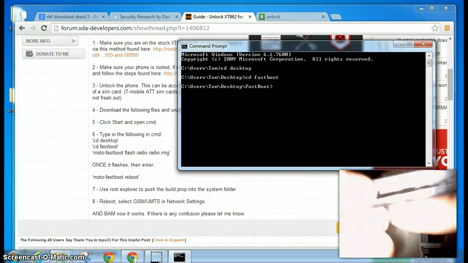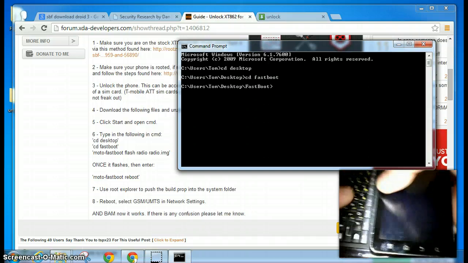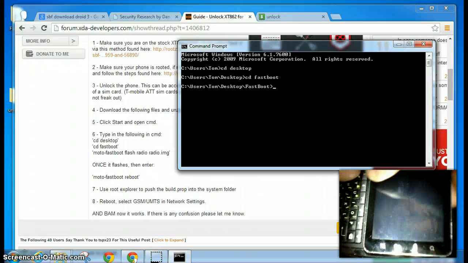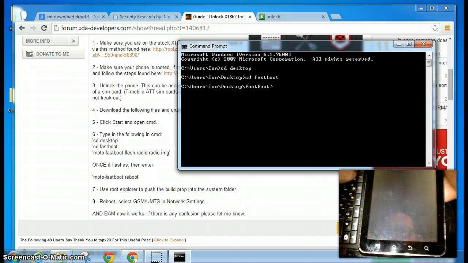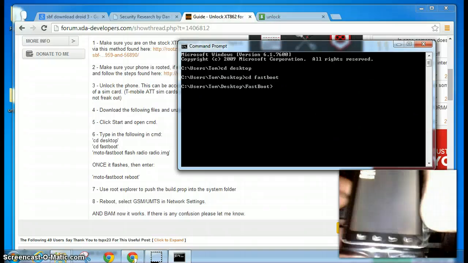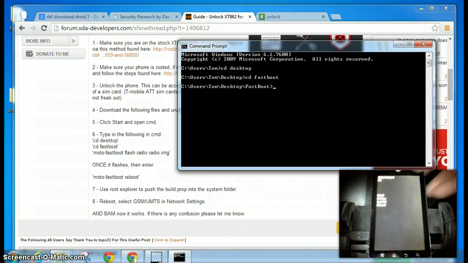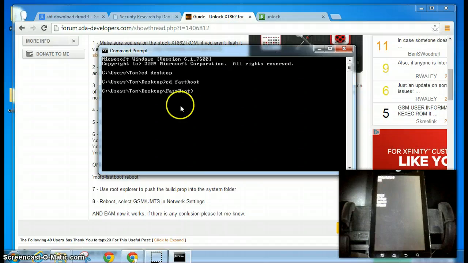Okay, so we want to shut this down, power off. It powers off pretty quick. You're going to slide open the keyboard, press F and power, and then release the power, and it automatically goes to the fastboot mode. 0A.64 is the current version for 906. Want to make sure it says battery okay, program, transfer mode, USB connected. If it doesn't say USB connected, you're going to need to recheck your cable or your drivers.